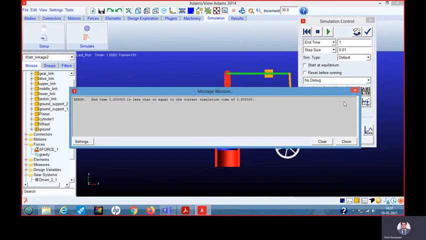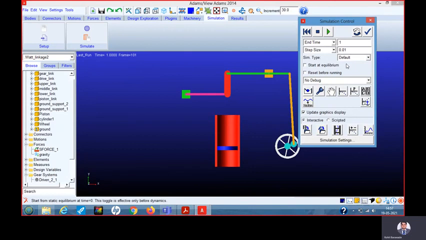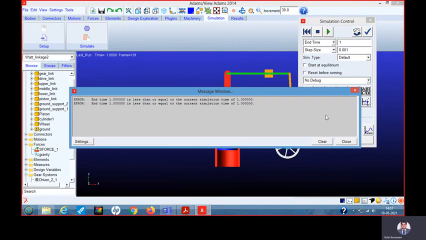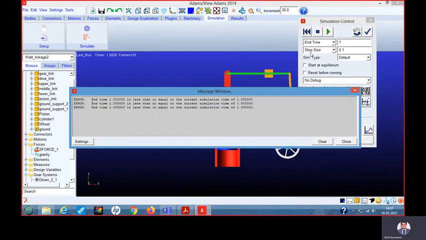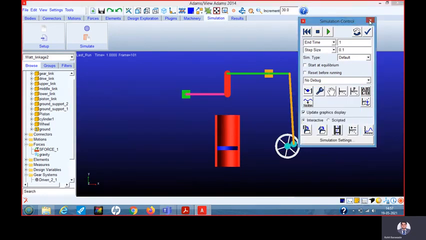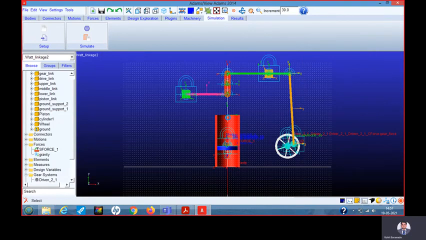Only what's happening is the piston is not there, right? Piston link is not present. Why it is not present, I don't know.